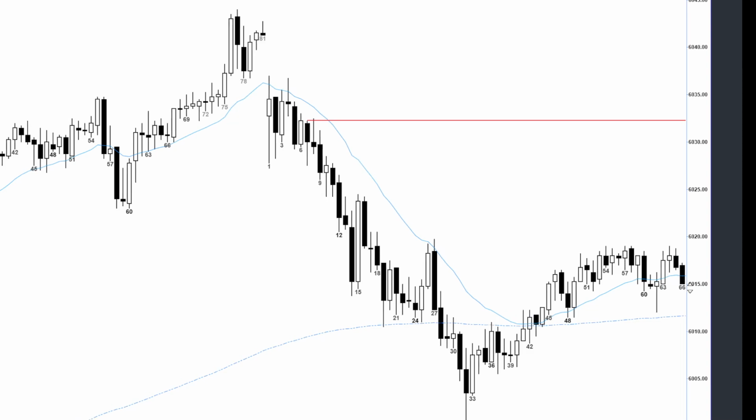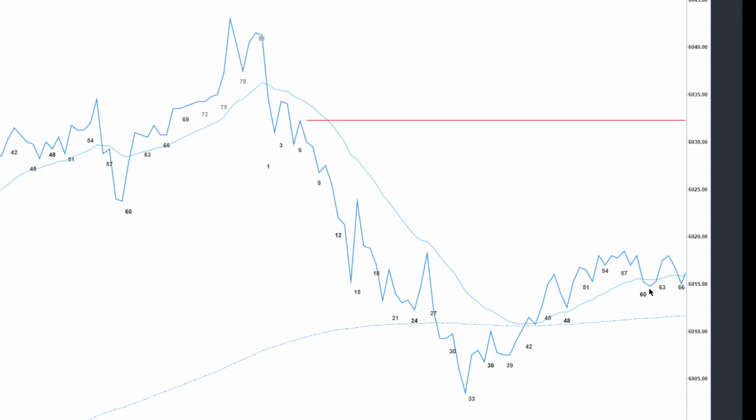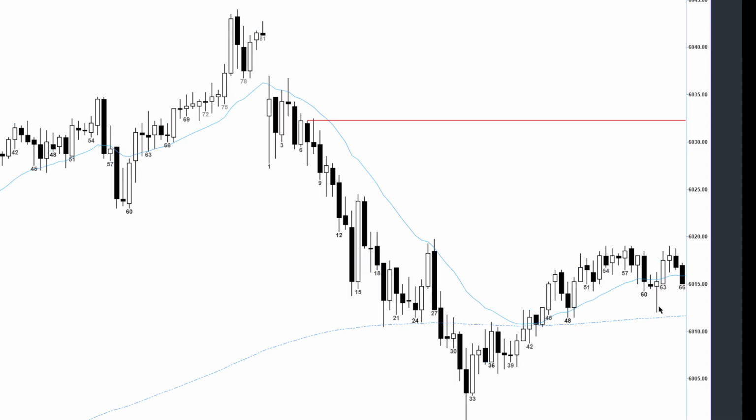66, stop entry for the bears is triggered. Shaved bar on 66, but what's the problem? The problem is it could be a sell vacuum test of support. On a line chart, this is a double bottom here. Actually a higher low, double bottom. So not the best context to hold short.